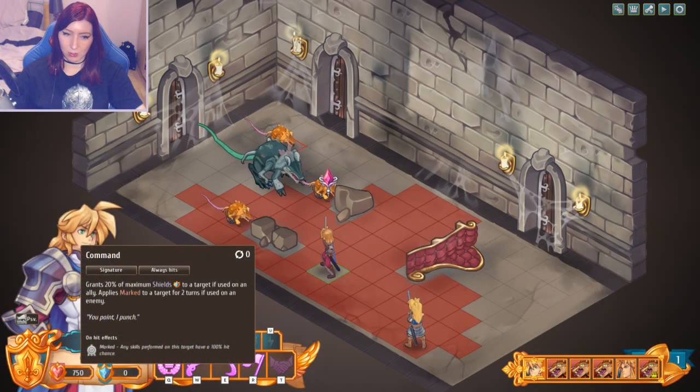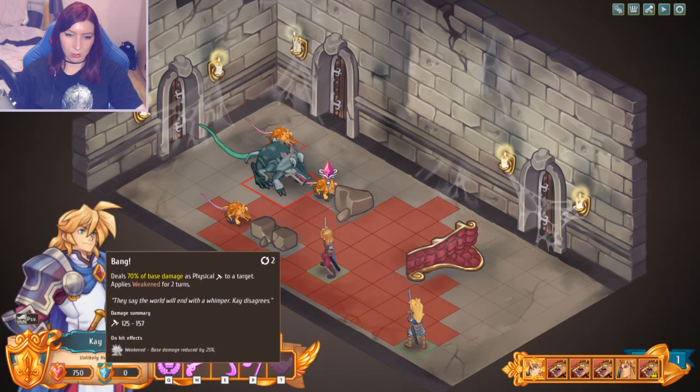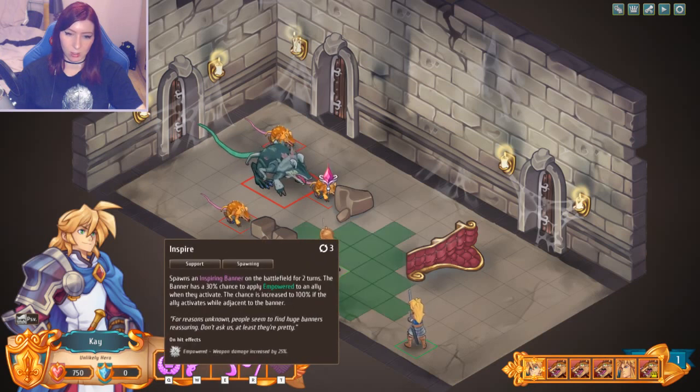Right, command grants 20% of maximum shield to a target if used on an ally, and applies marked to a target for 2 turns if used on an enemy. Deals 70% of base damage as physical to a target, applies weakened for 2 turns. What's this? Deals 95% of base damage as physical to a target, has a 50% chance to apply slowed for 2 turns. Then we've got Inspire.